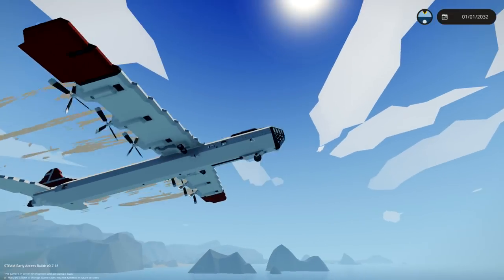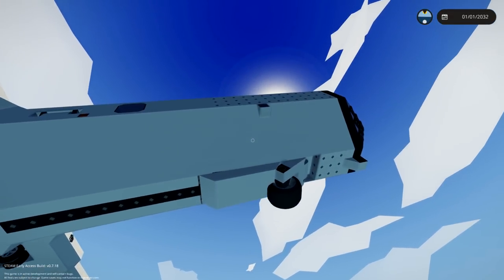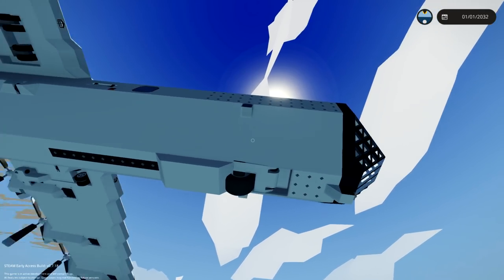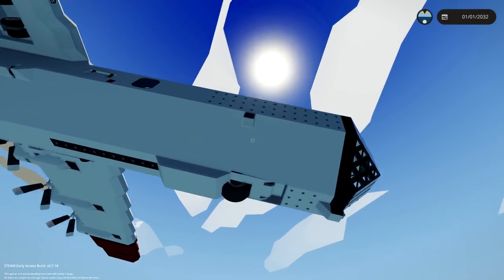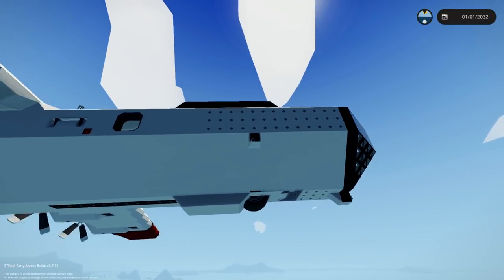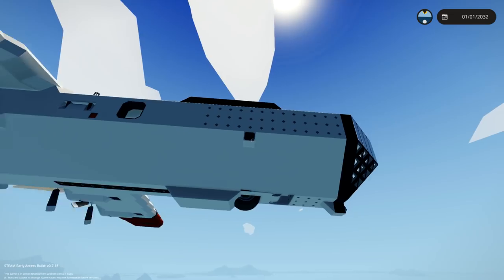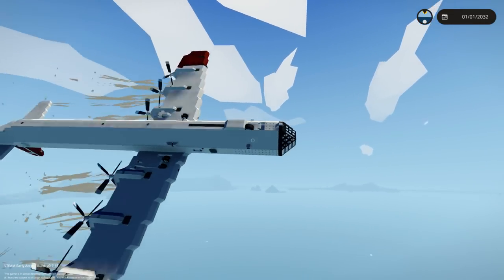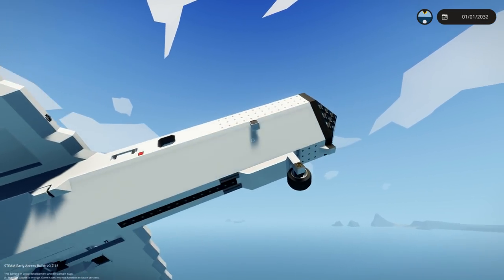Landing gear up. It's still not. Oh, it's in. It's in, but it's not in. It's not working. That wheel is too big. The wheel's too big. Unbelievable. Okay, how do I fix this? I don't know. Actually, it seems to just be sliding around anyway.